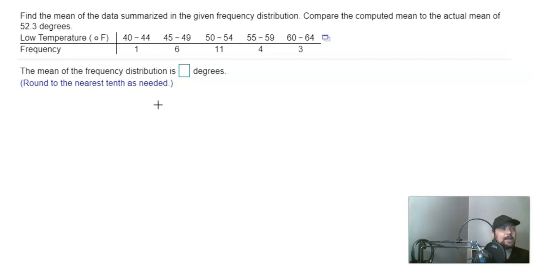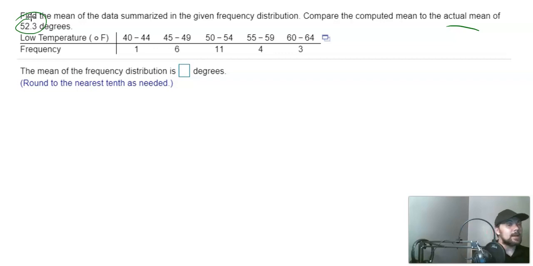Here, we don't have that luxury. We're given the frequency distribution, and we don't have the original data set. Now, they actually do tell us here, compare it to the actual mean of 52.3. So they don't tell you the original data set, but they do tell you the actual mean is 52.3. How does that compare to the mean that you're finding from the frequency distribution using the process that you use to estimate? And you should find that it's close. So whatever you end up getting, the answer you want to choose there should be something like it's close to the actual mean. The frequency distribution estimated mean is close to the actual mean of the sample.